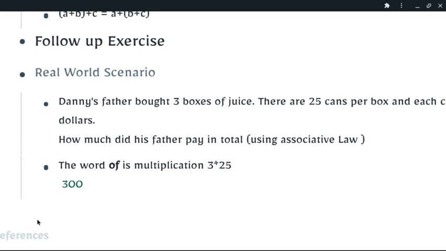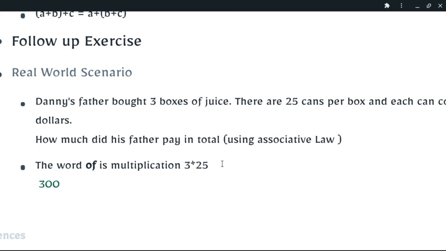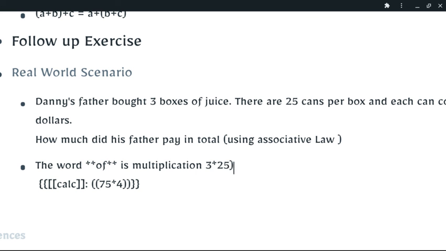times 4. That will give us $300, right? And let me ask you a question. So what we did was to have 3 times 25, then that times 7, right? So we had 3 times 25 in a bracket, then that multiplied by 7. But we could have exchanged the 3 and the 7 and still get the same answer. Would you believe me? So that's the associative law. We could just switch any position because they're the same 3 values using the same operation, right? So that's the associative law of multiplication.